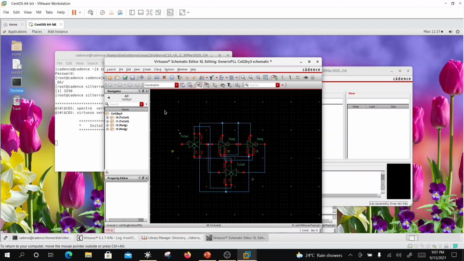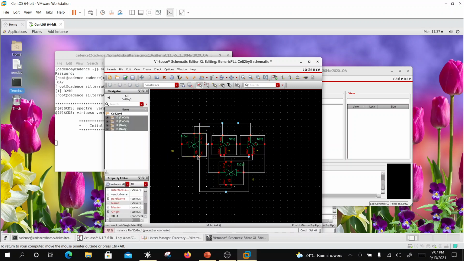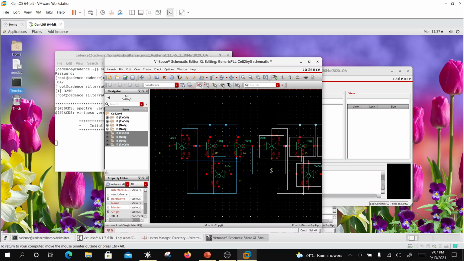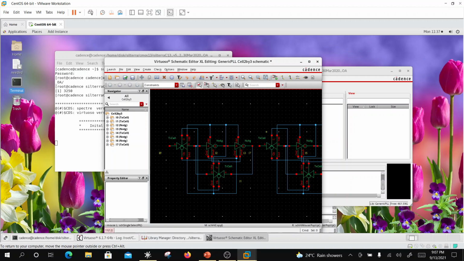Okay, so we have all the connections done, and this is a D latch. Now, this is a master. Then I'm going to have a slave, right? So I'm going to copy this stuff and have a slave here. Only thing is that I have to flip these connections. So one is driven by clock, other is driven by clock bar.